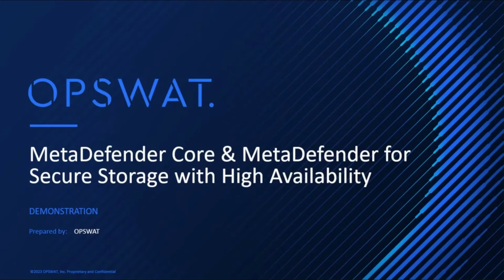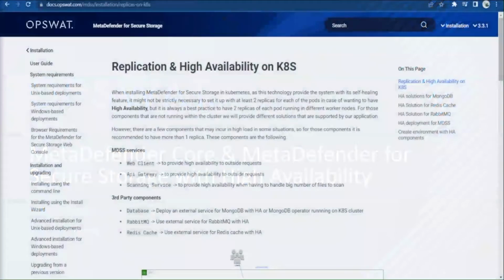Welcome. Today we'll explain how to easily provision an environment with high availability for MetaDefender Core and MetaDefender for secure storage when installed on an EKS cluster within AWS. It is important to note that the main goal of this video is to define the best approach to provide high availability to a system with two MetaDefender products installed on it.